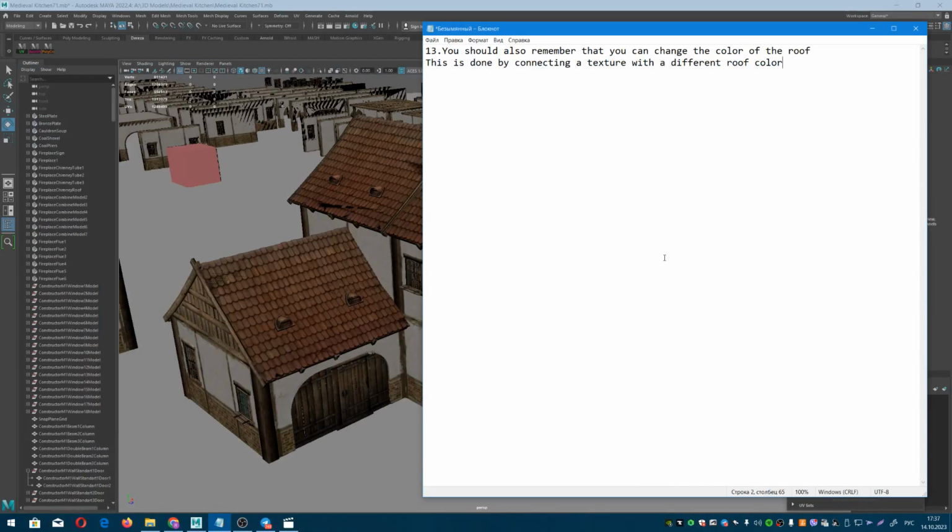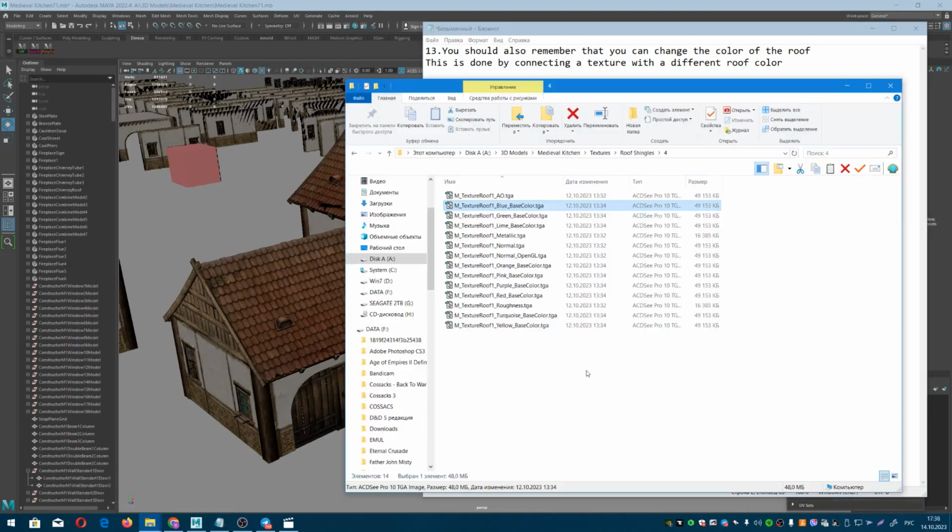You should also remember that you can change the color of the roof. This is done by connecting a texture with a different roof color.